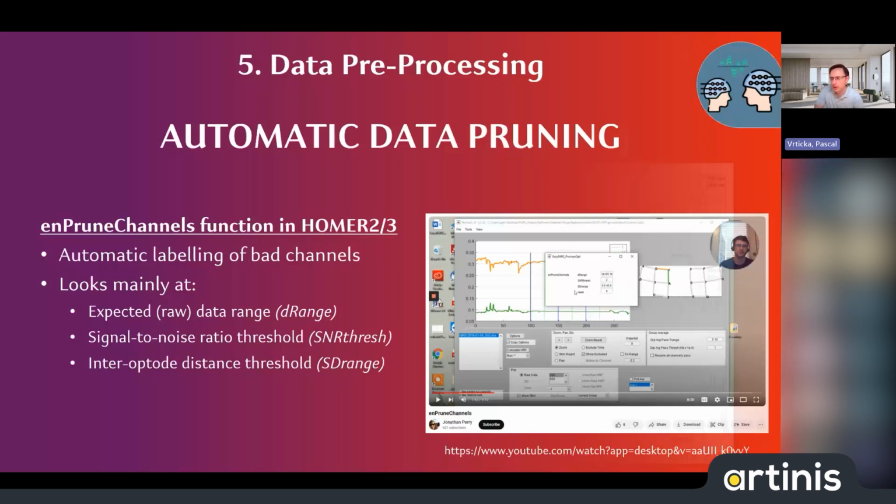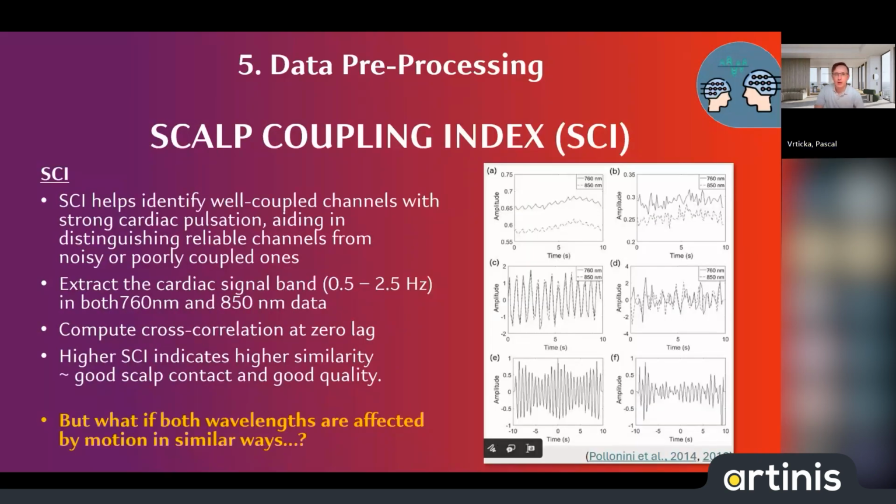The other option that quite a few labs are using is the scalp coupling index, or the SCI. What is done here is that from each channel, from each participant, we only extract the cardiac signal band, so the signal between 0.5 and 2.5 hertz, for both the oxygenated and the deoxygenated hemoglobin, or the two wavelengths.